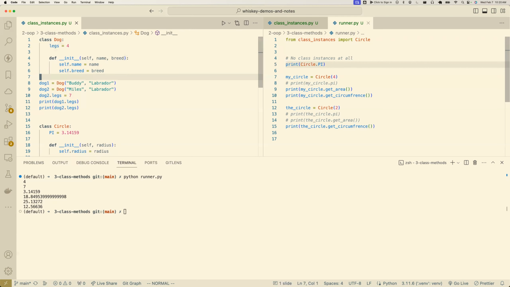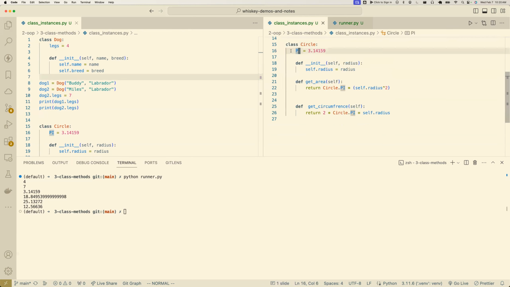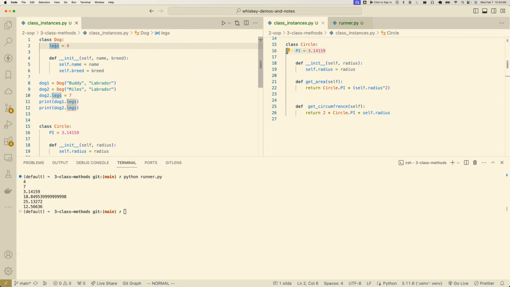Yeah, exactly. So the same way that with my circle class, I create a class attribute pi that's going to be 3.14159 for every instance of the circle class, I'm going to do that for dogs. And I'll uppercase this in a minute. I just want to drive the point home: there's nothing special, there's no magic happening with these names. Now let me save this and let's run this code and we can see what happens.